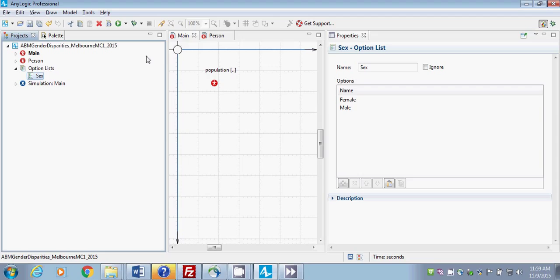We want to distinguish there's two categories associated with sex. And for that, that's what you use an option list for. Or you could use other things, you could use an integer, 0 and 1, beloved to our biostatistician friends. But this is the cleanest way to do it, with an option list. It's not a crazy idea.